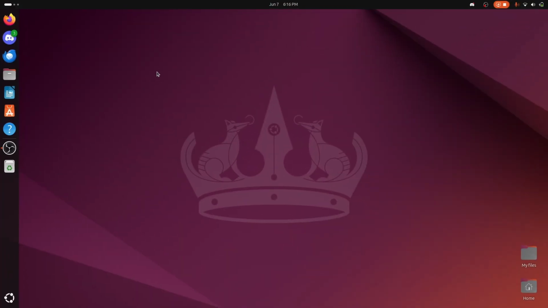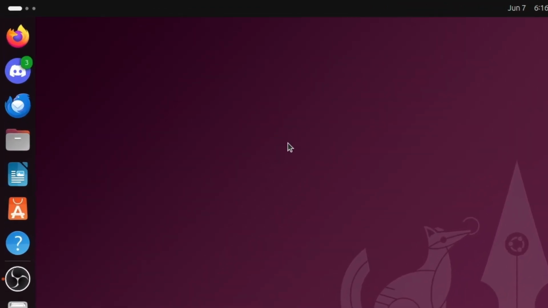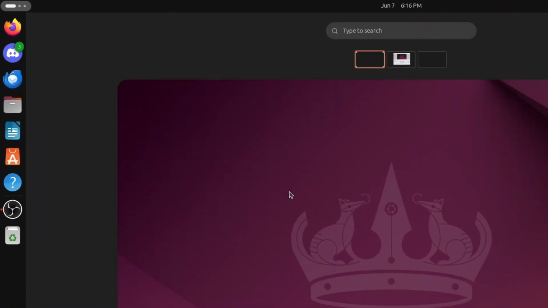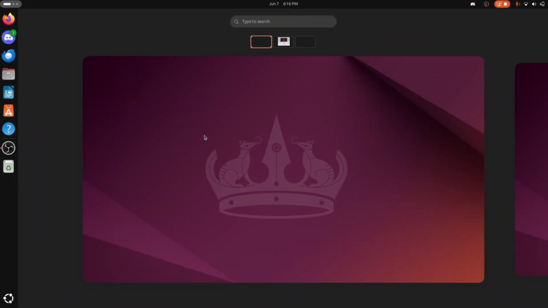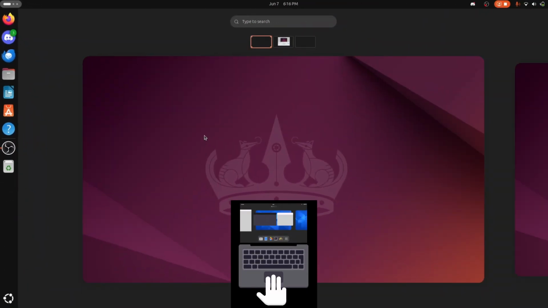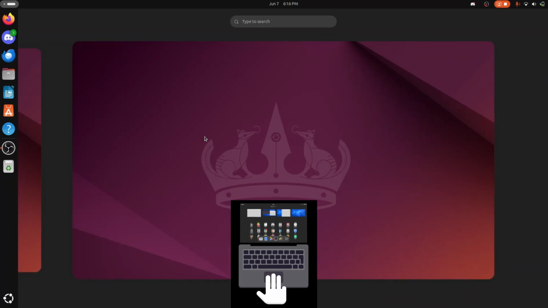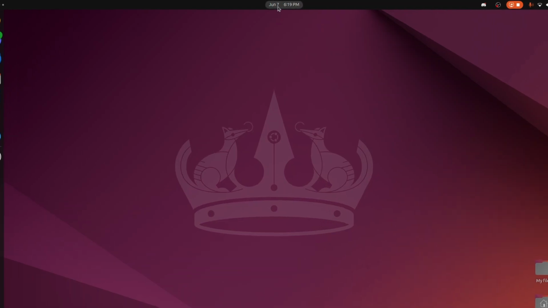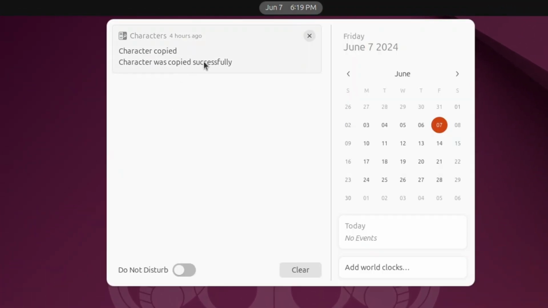The next thing you'll notice is the top bar. On the left is the Activities button, which indicates which workspace you're in from a glance, and opens the Overview, which lets you see and switch between your workspaces and open apps. You can also open the Overview with a three-finger swipe up. In the center, you can see your date and time, which you can click on to show your notifications and events.